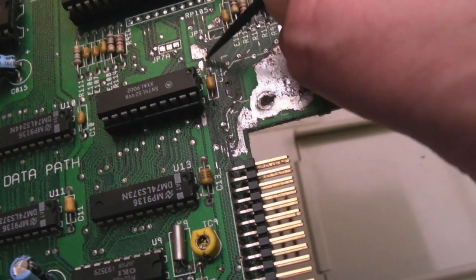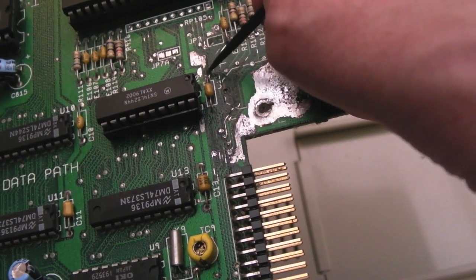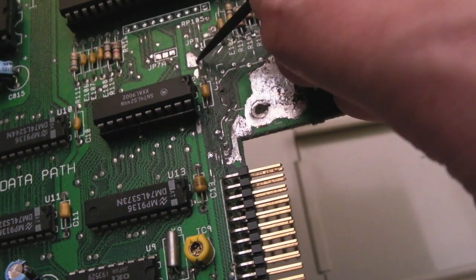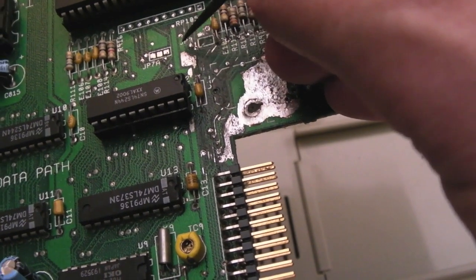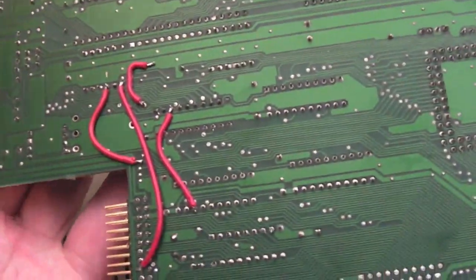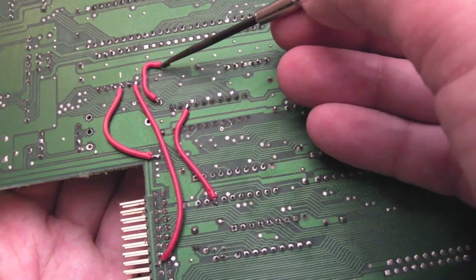But one of the traces that comes up here, you can see there's a gap that was actually silver originally, and just from heating it a few times, there's a piece come off. The pad that joins this pad here to this larger area of solder here is gone. So there is still a connection. It's just one of the supply lines, I think. I measured, and there was continuity despite the fact there's no track in between. But I thought, well, actually, I'm not going to just rely on the connectivity from elsewhere. Just current wise, it'd be a good idea to have a replacement for that. So that's what that trace was there.